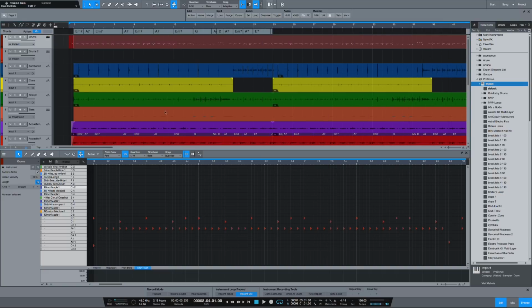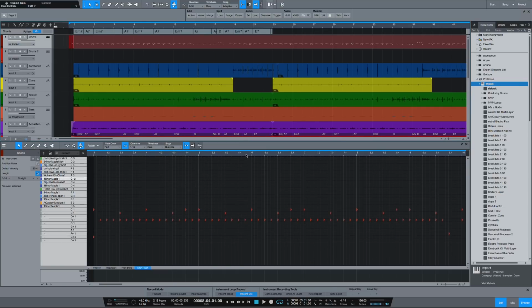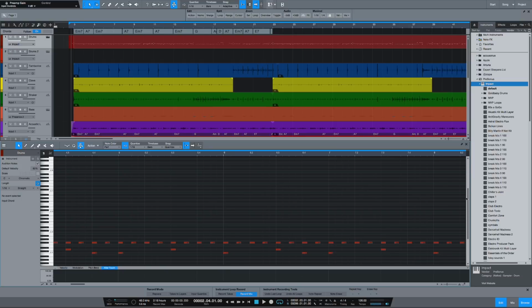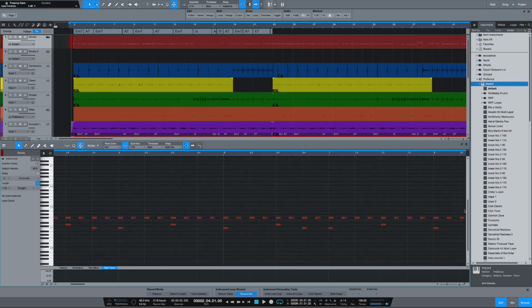Okay, so Impact also works really well with another new feature that is in Studio One, and that is the drum editor. And this is something that many people have been asking for a very long time. There are a couple of other DAWs that have features similar to this, but I really think PreSonus went above and beyond on this one. You can see here that with drum MIDI tracks, or instrument tracks as they're called in Studio One, this is what it used to look like.